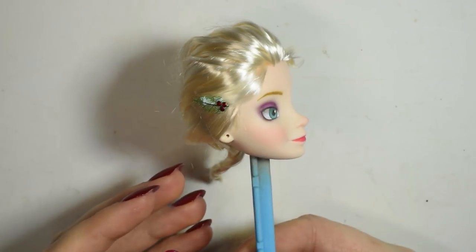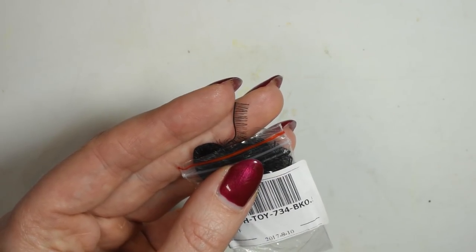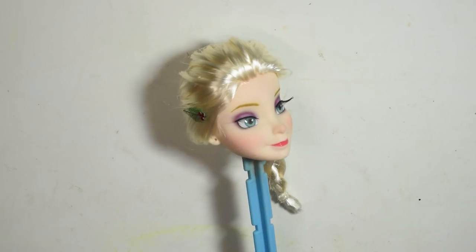I made her little hairpiece with dried leaf and three studs. Then I added doll lashes, which I also got off eBay, and glazed the eyes. And that's the head done.